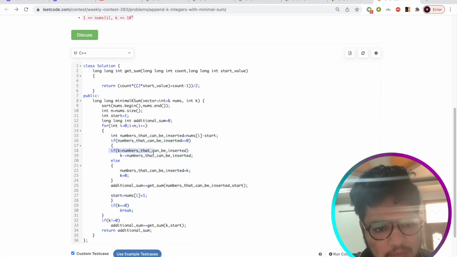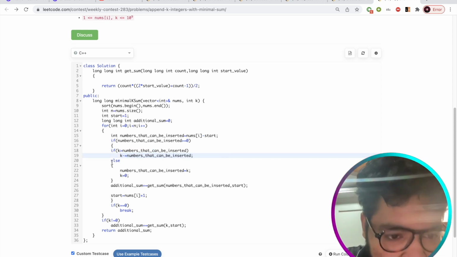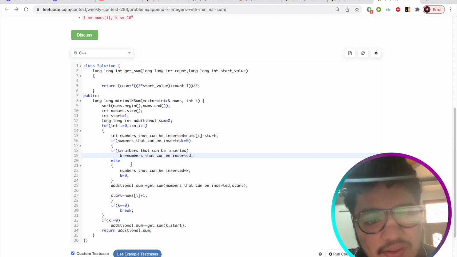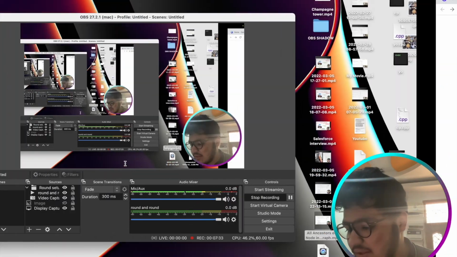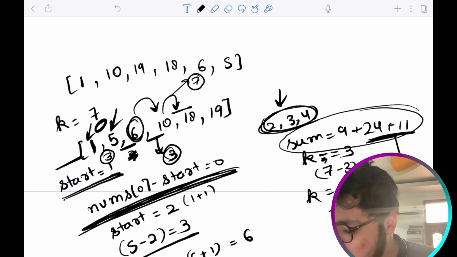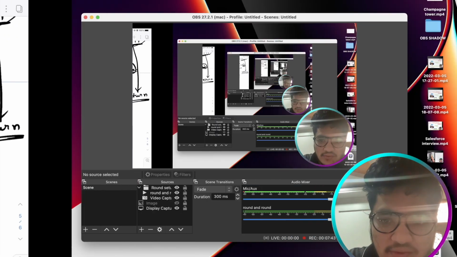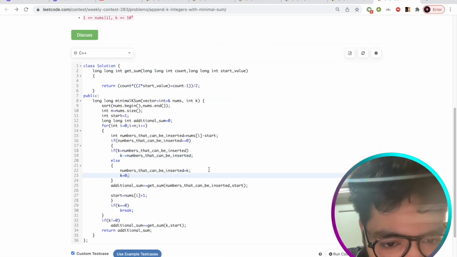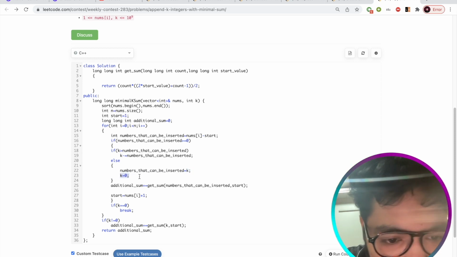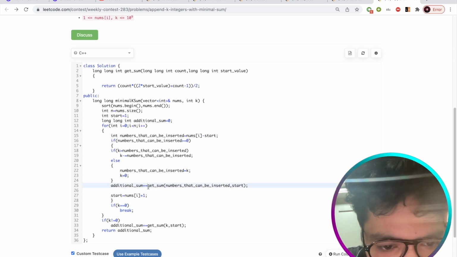Then if the numbers that can be inserted are less than k, it means I will decrement this k. Else, if k is less than the numbers that can be inserted, this was this case: you could insert 7 numbers here, but k was only 1. So in this case, you could only insert k numbers, which were 1, like in the previous example, and then you will set k as 0, so as to break out from the loop.